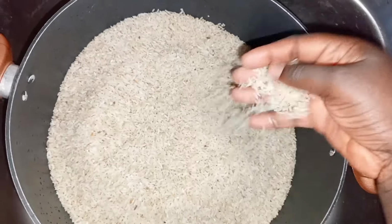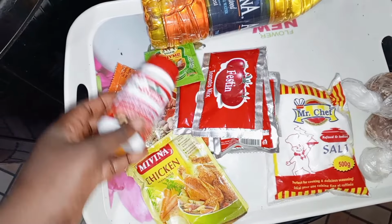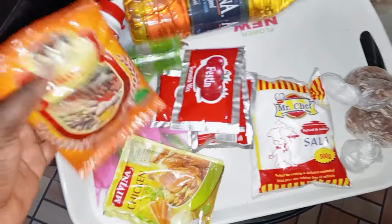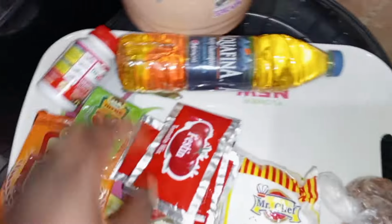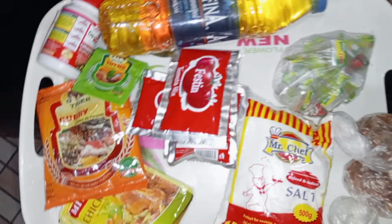Let's do this cooking together. So these are the ingredients I got from the market that I'm going to be using to prepare this party jollof rice. I have the Degyma, which is mixed spices. I have Mivina. I have tiger curry. And even thyme, I've already removed a few of it, the salt, the groundnut oil, and also my Maggi.